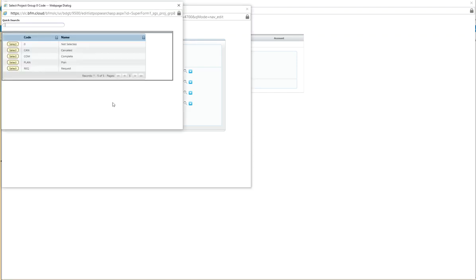Project status. Because this is a request that you are actually going to submit, you would be selecting the REQ for request. But in Sherpa, you will have the ability to enter capital project records that might just be in the planning stage and moving along towards maybe a request, but you haven't quite finalized those details.